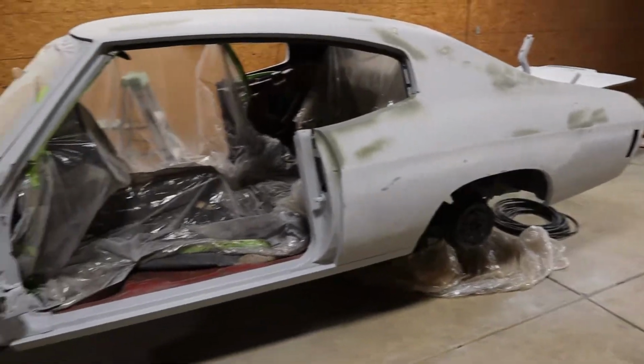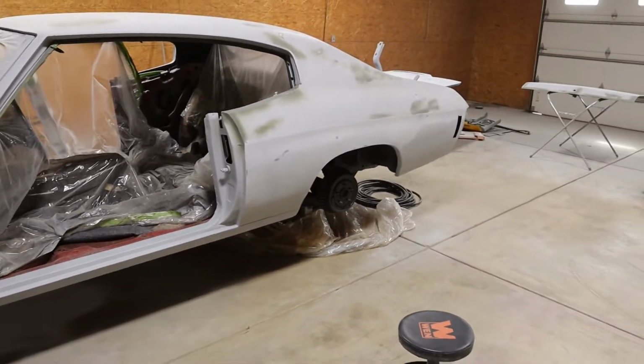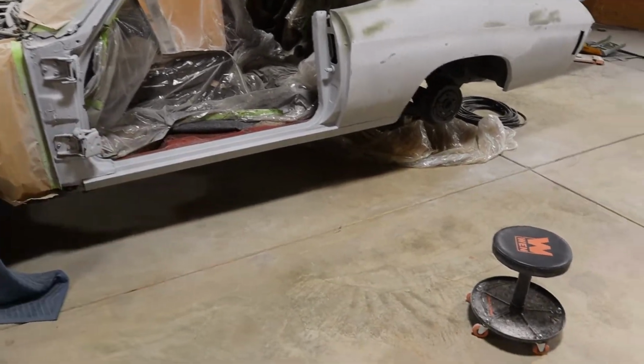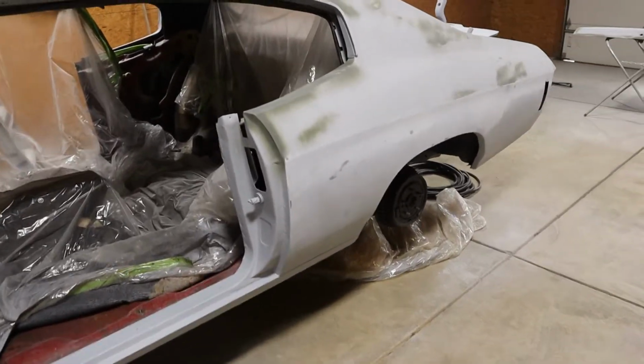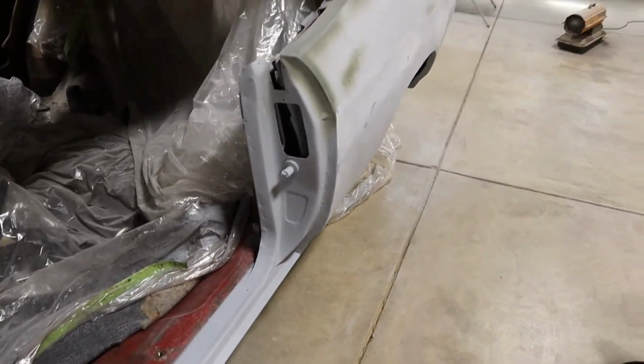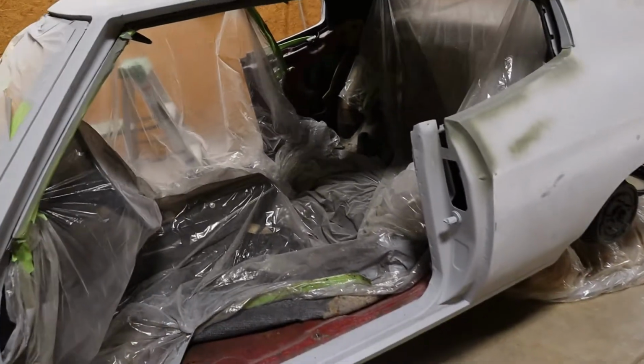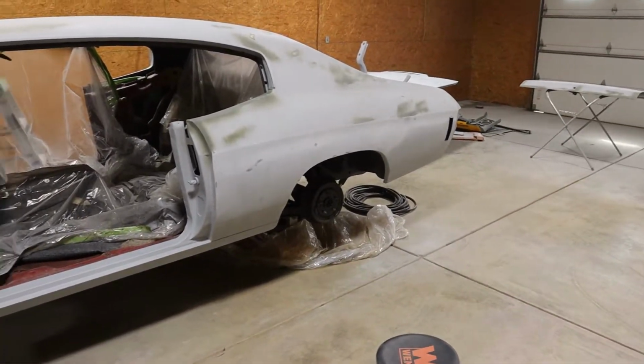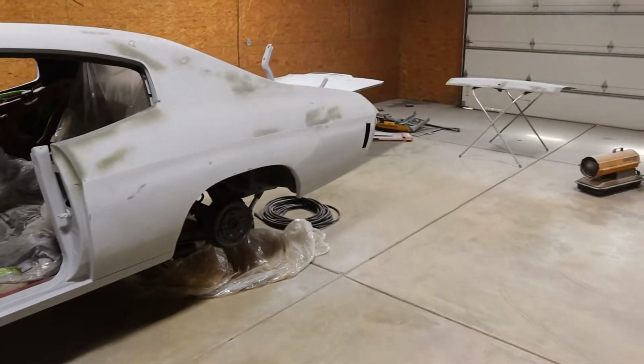But as you can see, it's coming along. We're very close to getting some base coat on there. We're going to have to go through and scuff up the door jambs and everything before we get ready to spray the primer surfacer on. And basically that'll go on with a finer tip. That way it lays on nice and even, because that is not a coat that you typically sand. So you want to just spray that on.